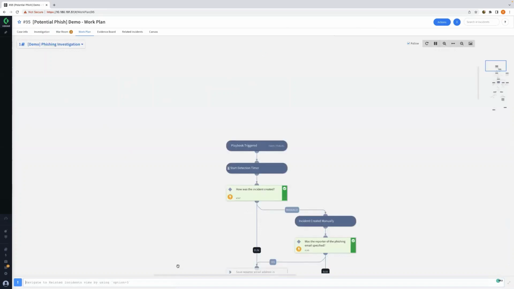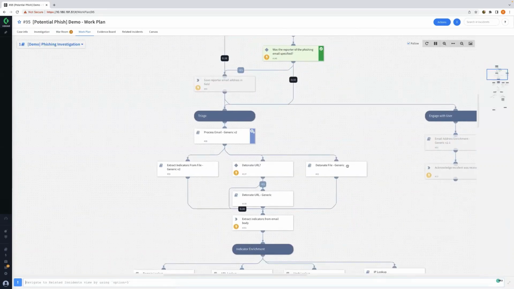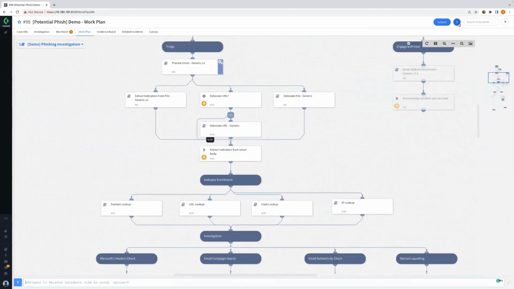So you can see the impact that it has. You can no longer see the respective sub-playbook IDs. You will see that all of the data is being shared with the global context.